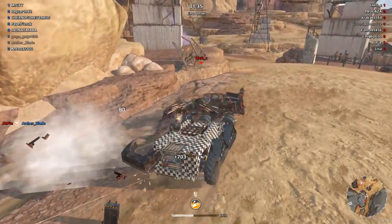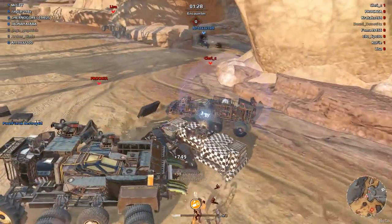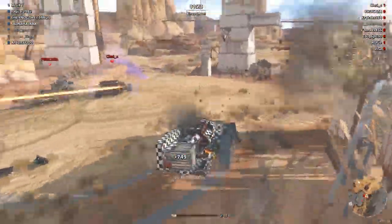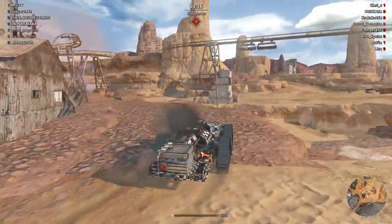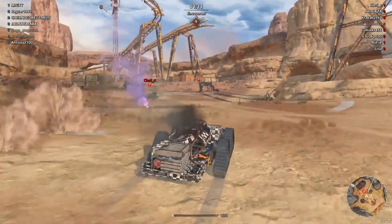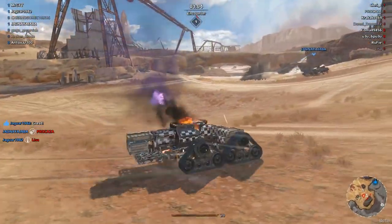Oh, getting degunned. The weakness of our build. But we also tear off other people's guns in a hurry. Team! Where's my team? They're not here. Oh, run. The least we can do is grab a couple points on the encounter before we get blown away. Gosh, this thing's fast for being on tracks. Oh, we're countering the counter. 84 points of structure. And we're dead.